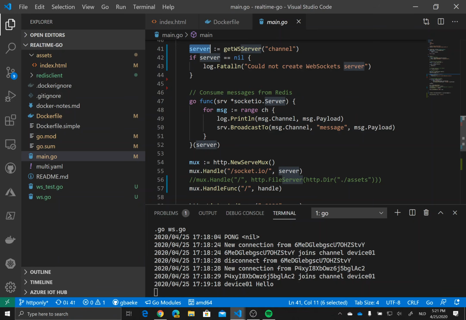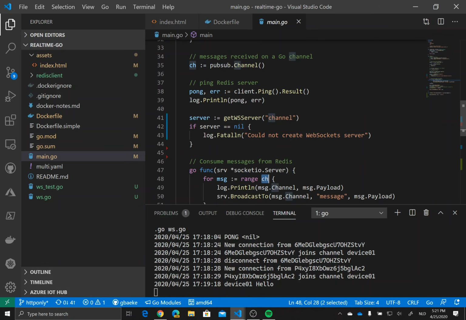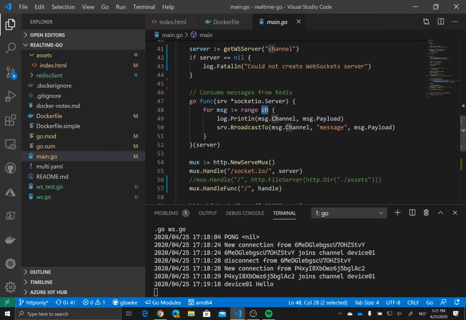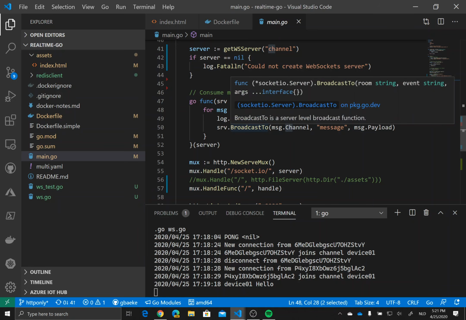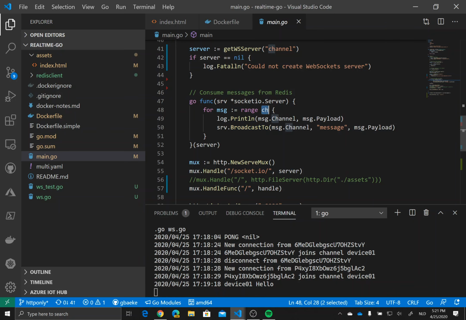We do that here. We use a Go channel for that, and that was actually created earlier. So here the channel was created, and here we range over that channel, so to speak. We wait for new messages to arrive on a channel in Redis, and then we broadcast this message to the connected socket.io clients easily with this broadcast to method.